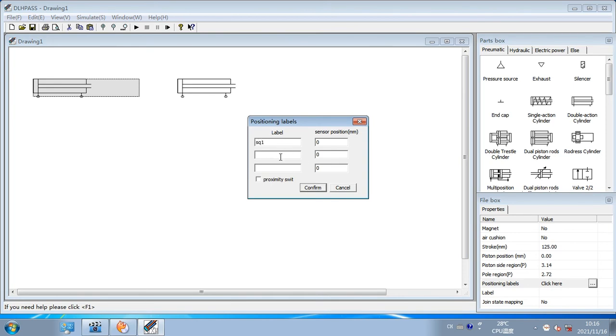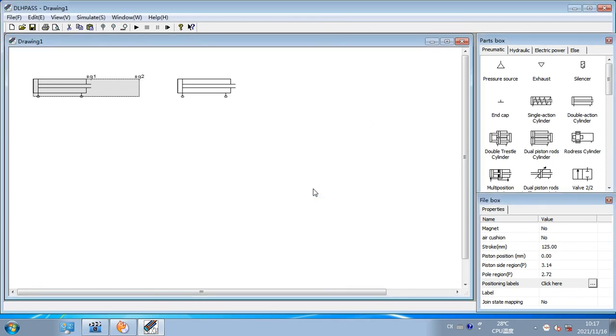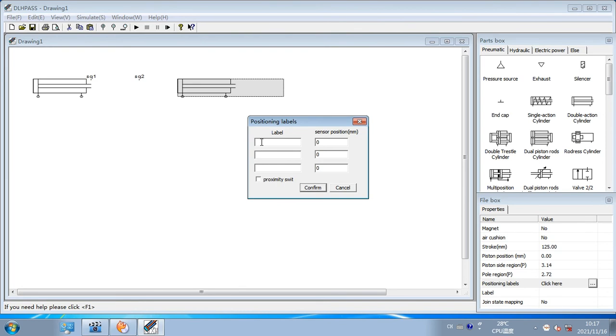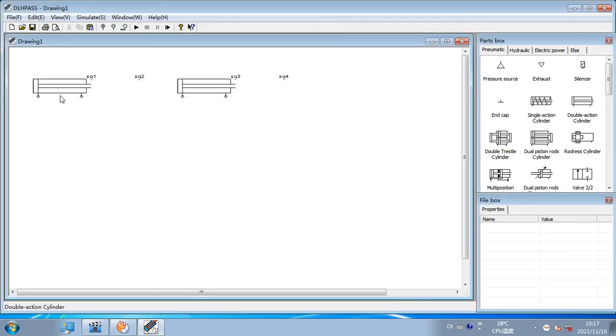So we label this SQ1 and SQ2, length of 125, and as well this SQ3 at length of 0, and SQ4 at length of 125.